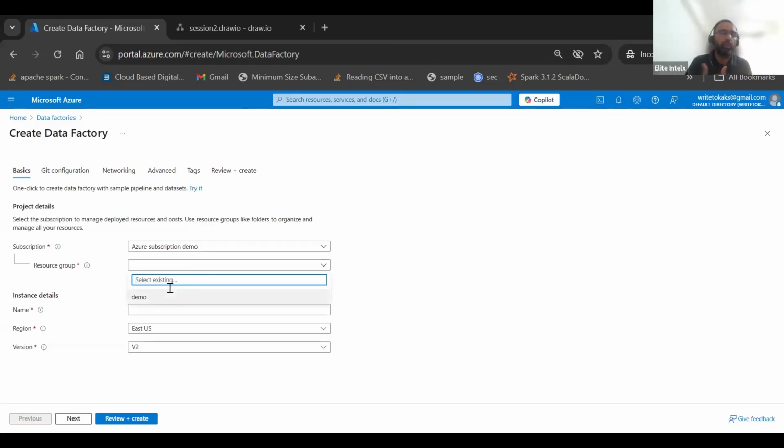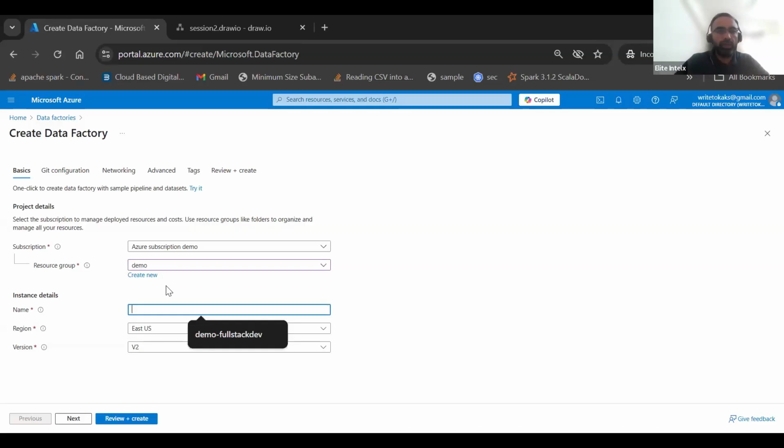when I'm explaining, there might be a few things repetitive, but it's good. It will go into your head in a better way, right? You should know that everything should be in some specific resource group, so that once you delete that resource group, every resource would go away, and that way you can reduce your cost. So I will use the same resource group. All the resources must be in some resource group. Now let me give this a name.